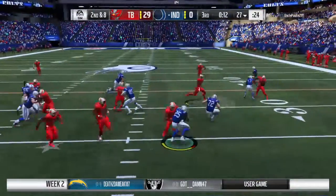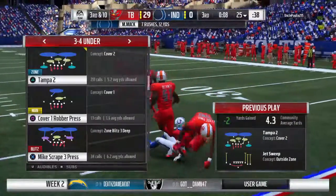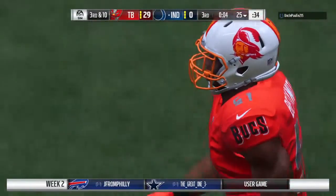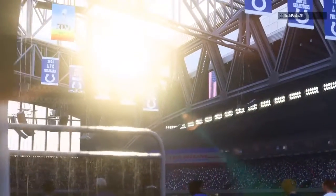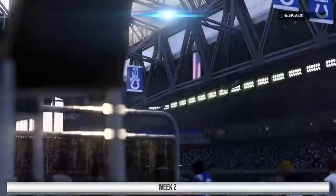Staying on the ground with Mack. And that play going absolutely nowhere as he's belted before he could get out of the backfield. He lost 2 there, and it's 3rd down. He continues to struggle to find a crease to break off a big one and might need to just put that aside and just try and ram his way forward and get what he can.